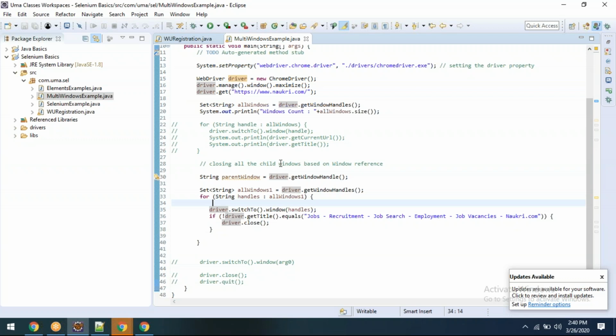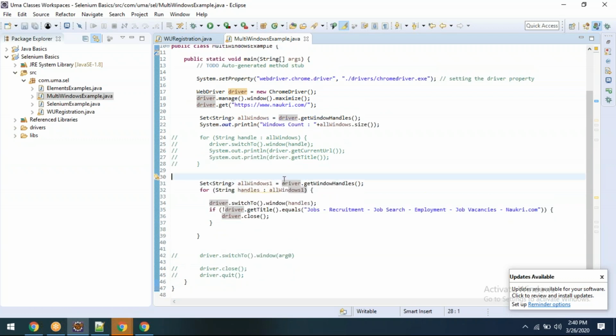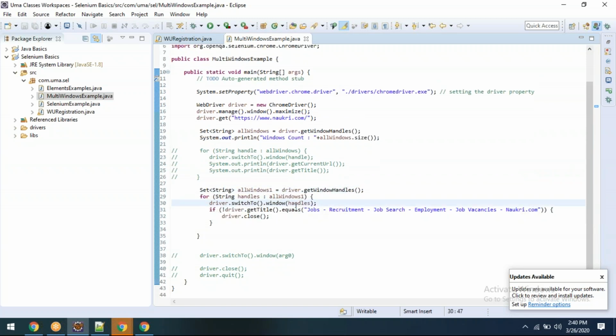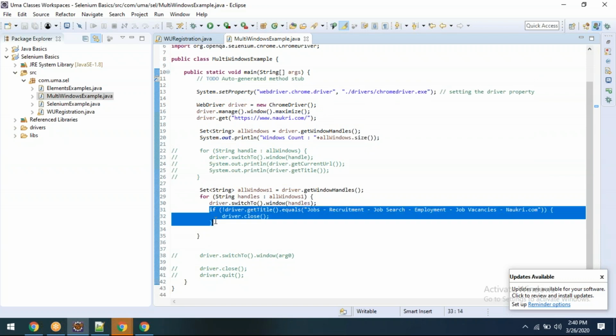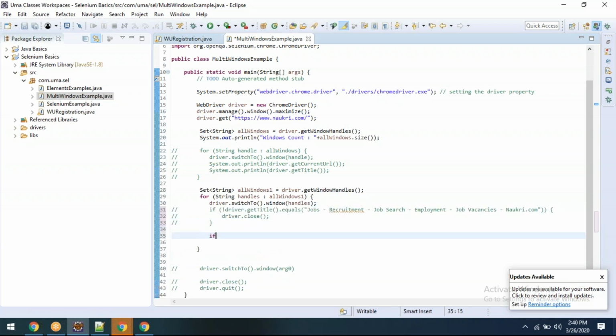Now in this case, there is no need for any parent window. Directly, we are switching from one window to another window, and based on the title, we are closing. The same way, if you don't want to close through title, we can check one more if condition.